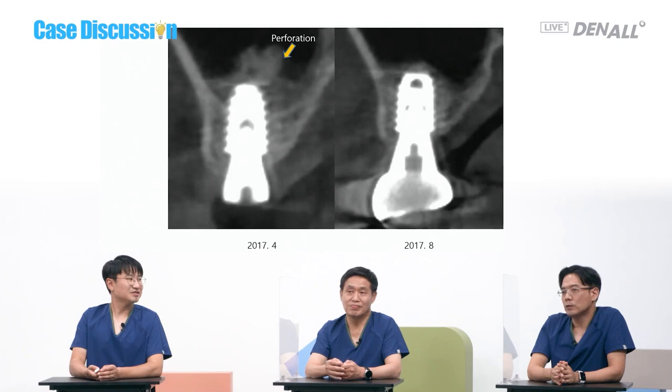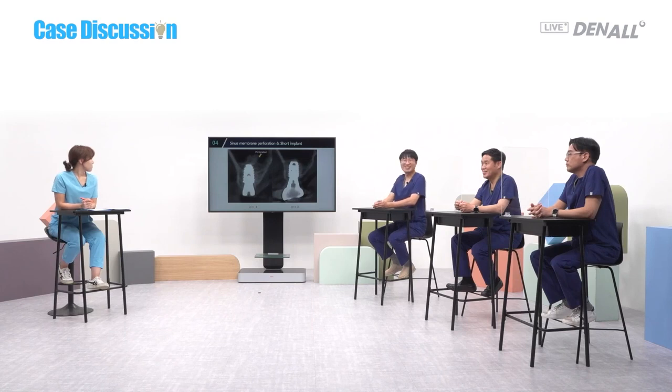But switching to a shorter implant, reducing the load, is more aligned with the goal of using 7 millimeters, because the short implant was created to solve long implant problems. So using 7 millimeters as a rescue for 8.5 was also a good approach. I think you switched implants. I don't really remember.